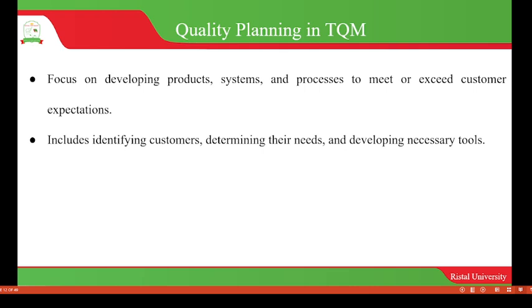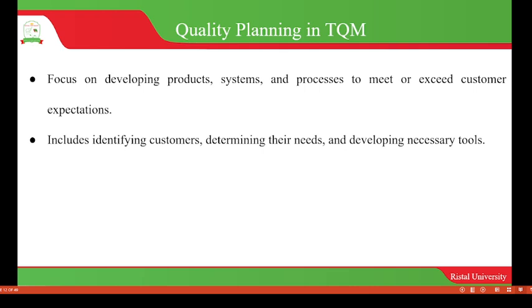This development may come as a result of the complaints received about the product from the customers. And then also you need to develop systems and processes so that there is always effectiveness and efficiency in the line of production. Then the quality planning also includes identifying customers, determining their needs, and then developing necessary tools.